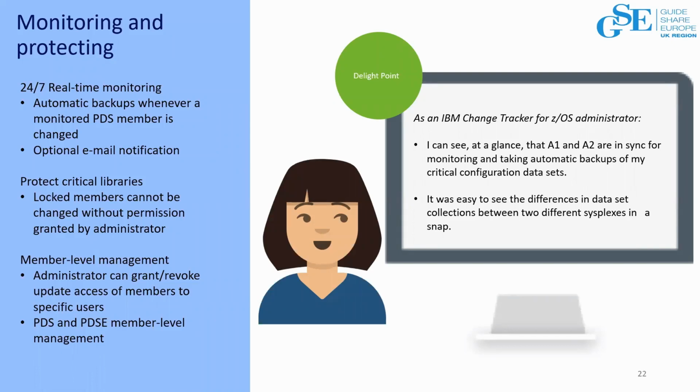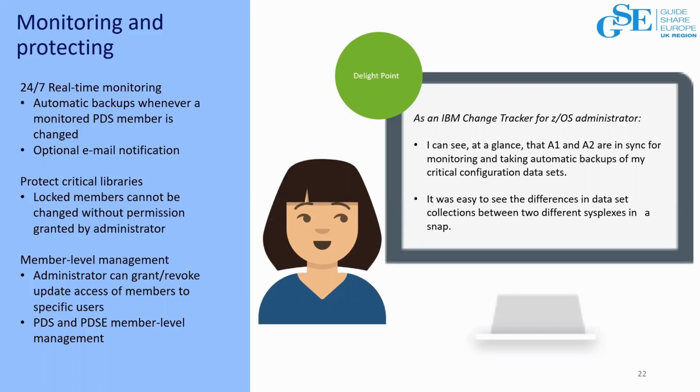We can protect. We use the concept we call protecting a critical library. That means the library is being monitored. If we lock a library, a data set, then that means that the data set members need to be checked out by the administrator before updates can be made by the person who it is assigned to make those updates, or group of users. It is performed on a member level. The administrator can grant or revoke update access. A little bit of a strong word to use. We call it checking in and checking out.